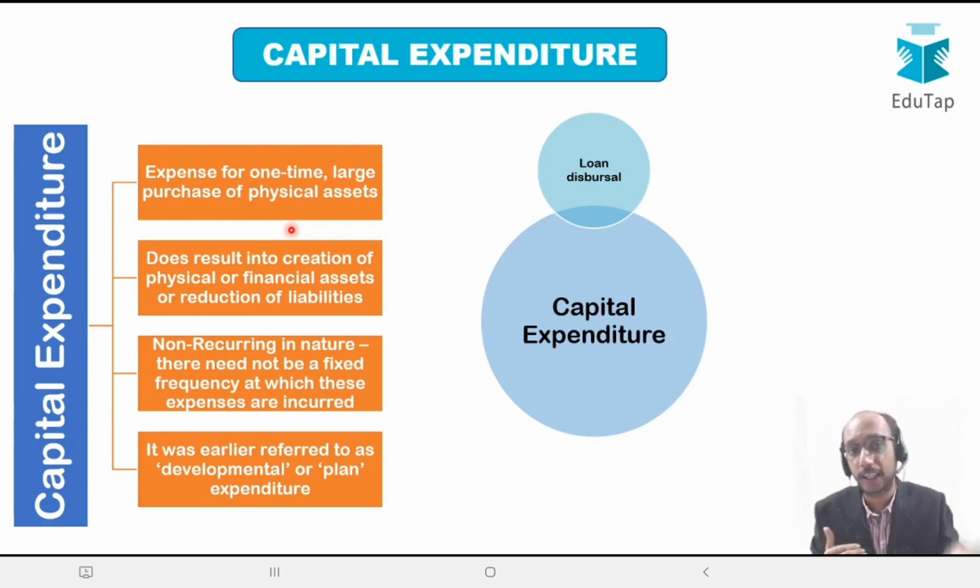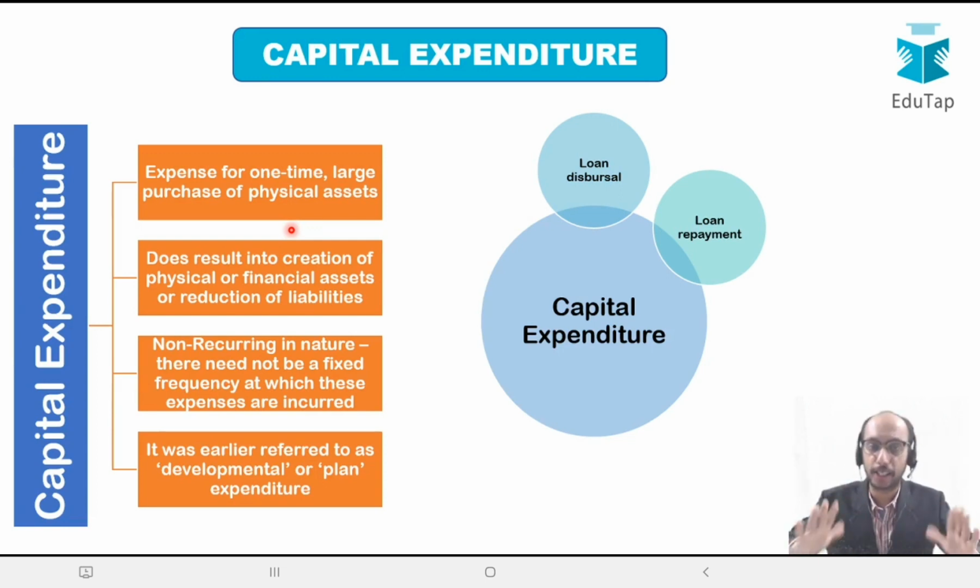You have created a financial asset. Why and how? The loan that is mine is a financial liability for me, and it's a financial asset for you. Why is it a financial asset for you? Because you're going to earn interest on it, and that interest is revenue receipt, right? I hope that this is clear. Loan repayment is also referred to as capital expenditure. Any kind of loan repayment, any kind of payment, that means any kind of expenditure should be expenditure. And what is expenditure?